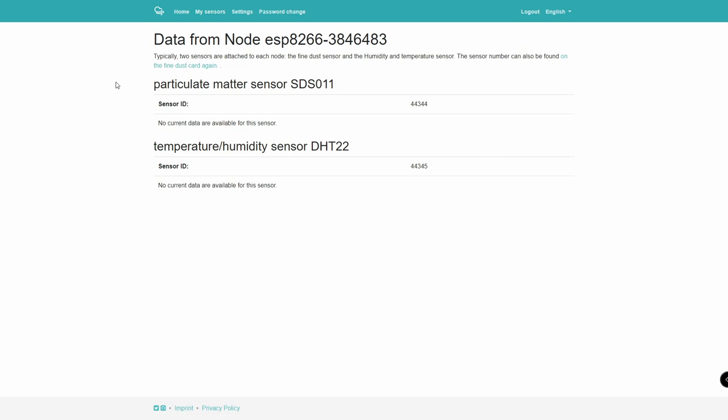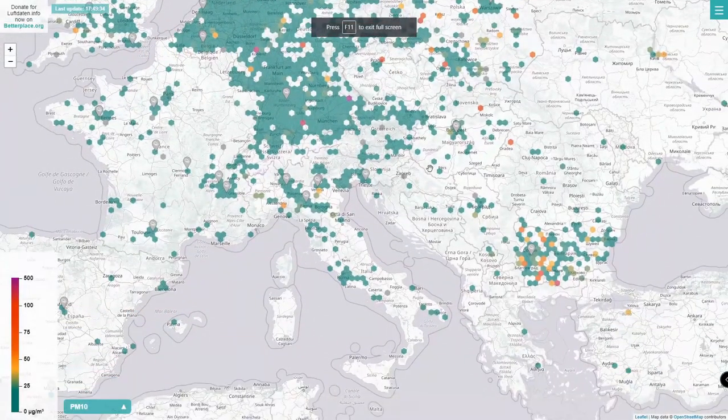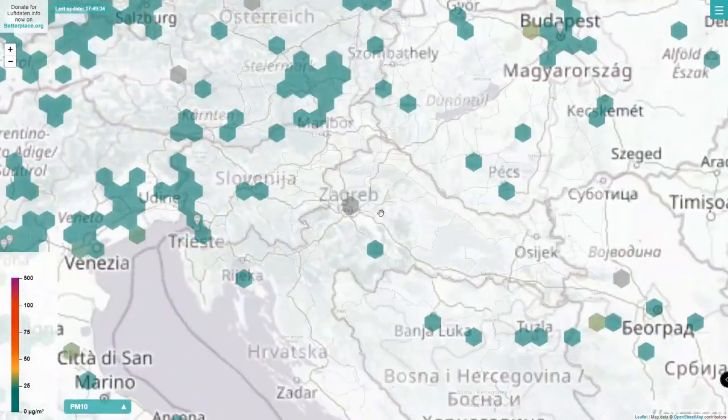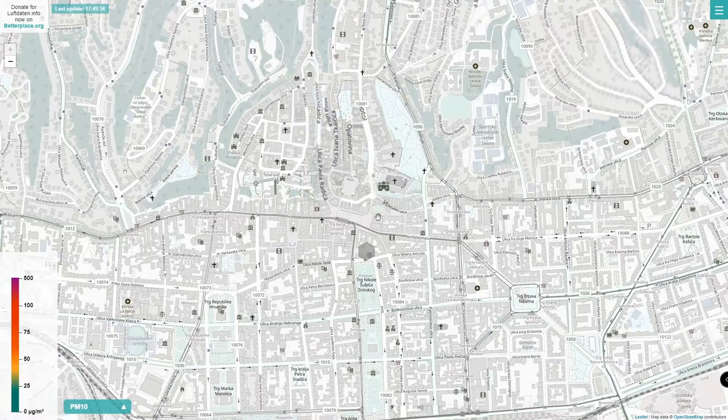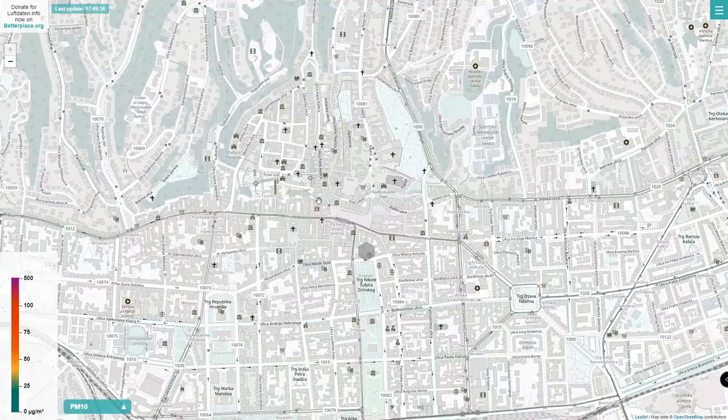At this point, the sensor is configured, so as you have seen, we are receiving data both internally inside our house, meaning we can access it via the IP address. This is the map of all the sensors currently available, so let's go and check Zagreb. And as you can see, this is the center of the town, and we said that we didn't want the sensor to show exact location, so we have this hidden by moving it a little bit further away than it really is.